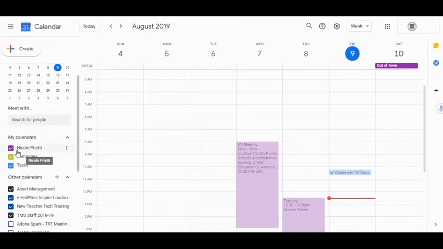It's important to note that you'll need to make sure your calendars have a check mark in the box next to them. If they don't, they won't display in this main view screen here. So for example, you might have a Google Classroom that you're no longer a part of, or maybe it's a club where information is just shared in that Google Classroom and things aren't really being added to the calendar, so you don't need it to show up in your main view. You could uncheck that here.